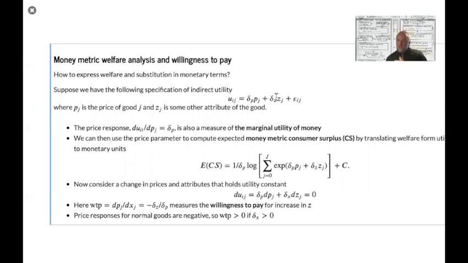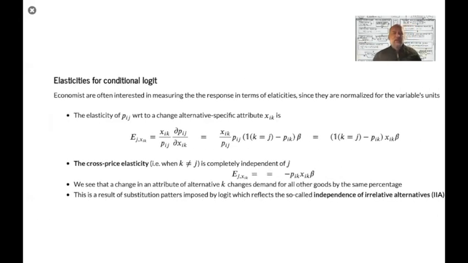So we can calculate how much I am willing to pay for leather seats by looking at the coefficient, or how much the representative or average consumer is willing to pay. These are the kinds of things you can calculate in conditional logit models or in discrete choice models more generally, except that the specific functional forms would be different, but you can calculate the same type of objects. Let's calculate elasticities for the conditional logit as the last thing, and then we'll talk about the restricted substitution patterns in logit in the next video.